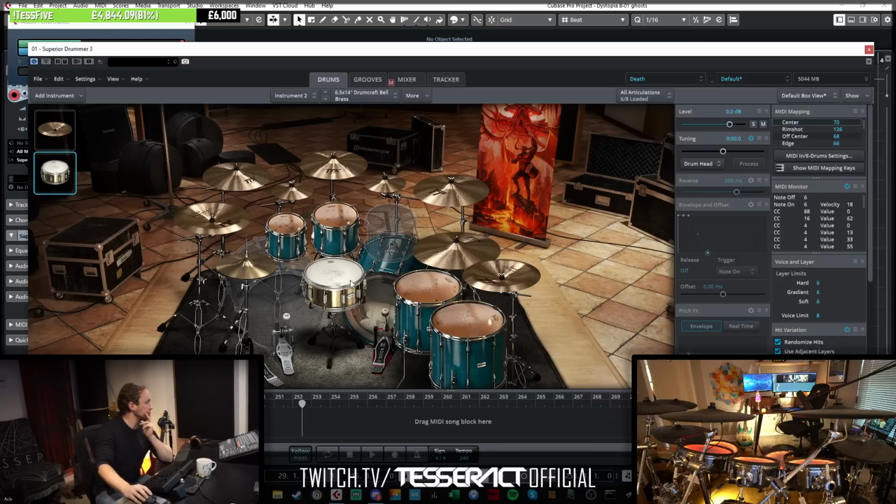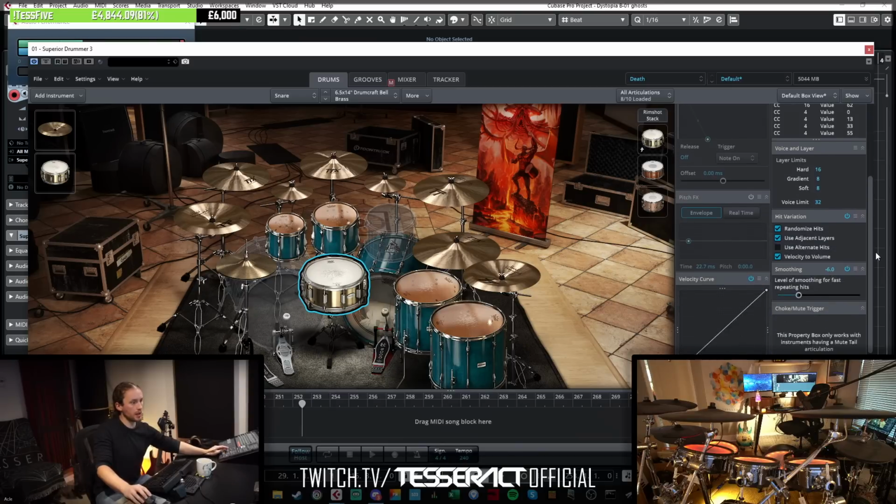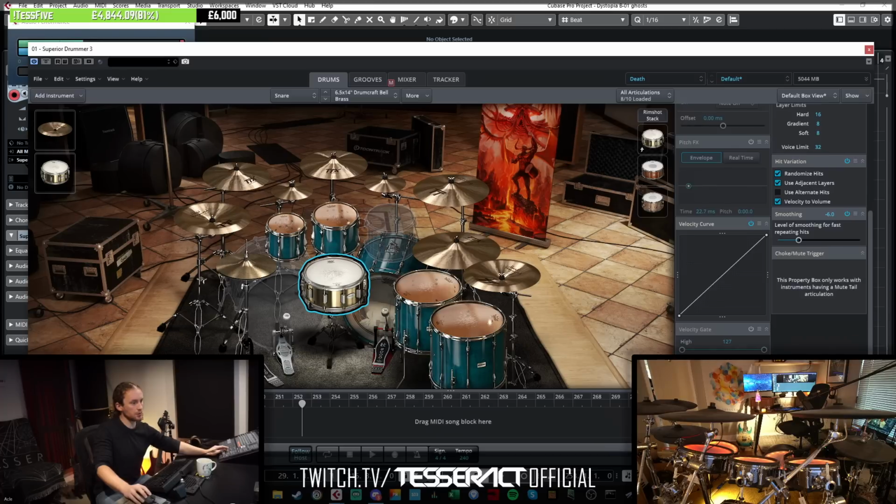So I think it's just better to have it on that one. And there's this little control here, which you would bring up the ghost notes. So if the ghost notes are a bit quiet, we could just bring that up there, which might be the easiest option for now. Slam!